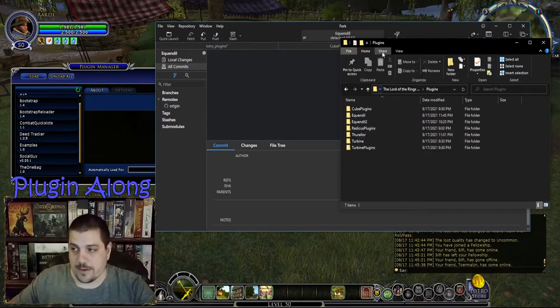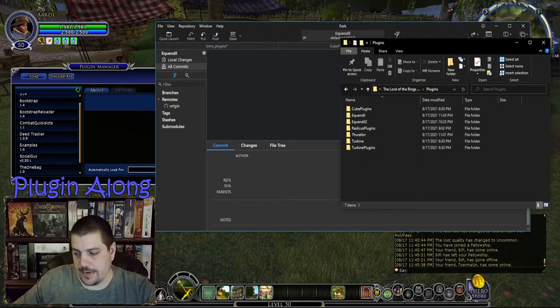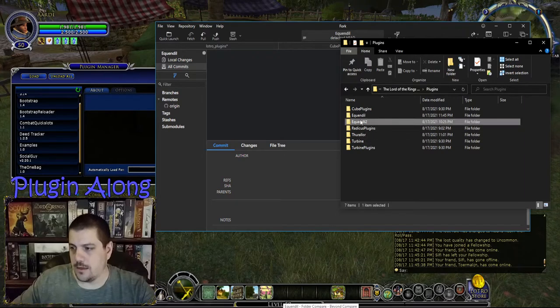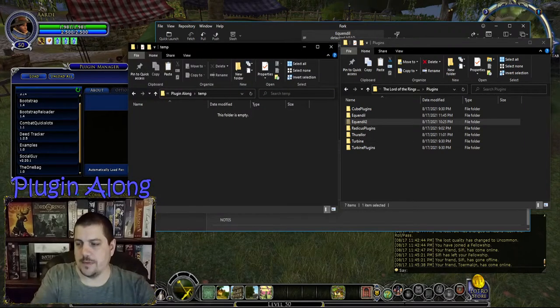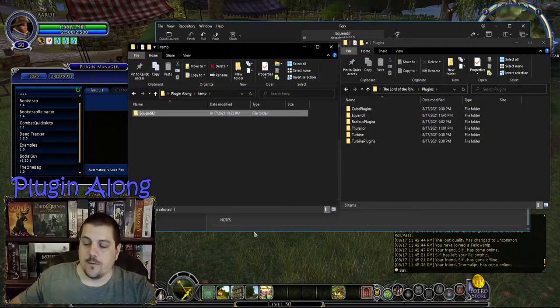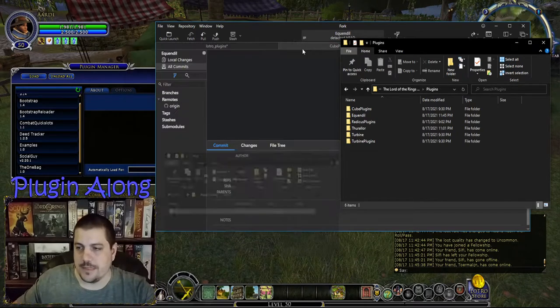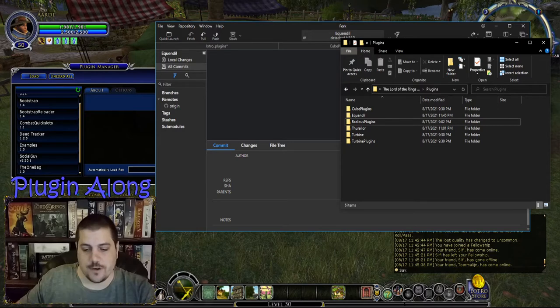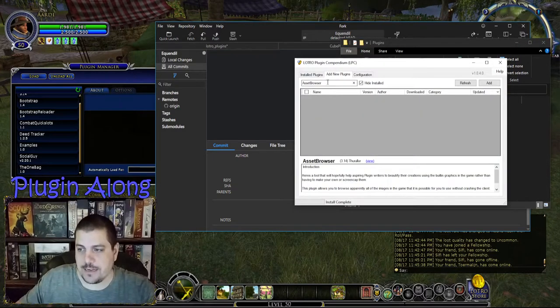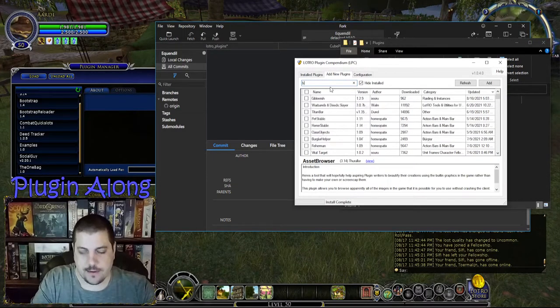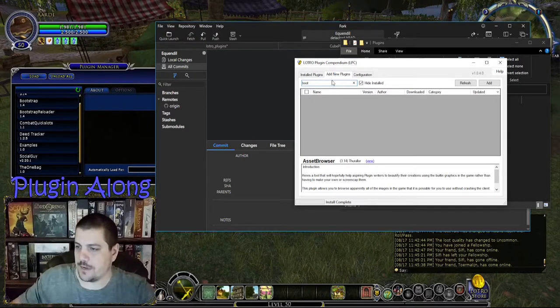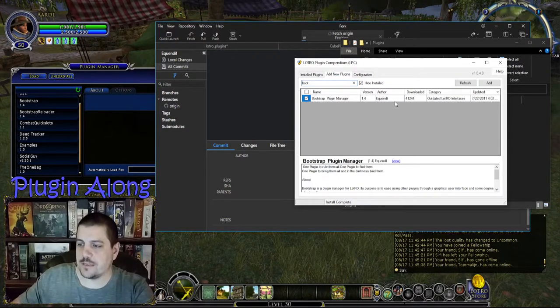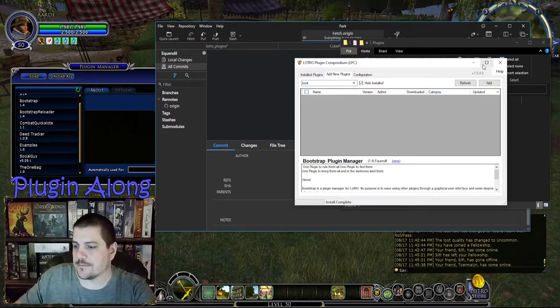So what do we want to do with that? Let me move that Equendo 2 right out of there. We want to go ahead and put the normal 1.4 code there. And to do that, we're just going to come back in and get the, it thinks it's already installed, doesn't it? Haha. Bootstrap plugin manager, let's go ahead and add that.